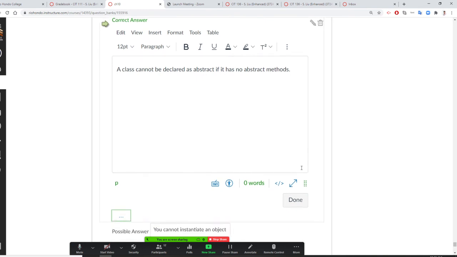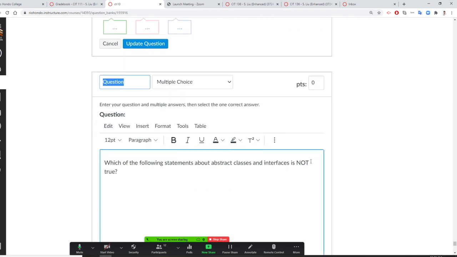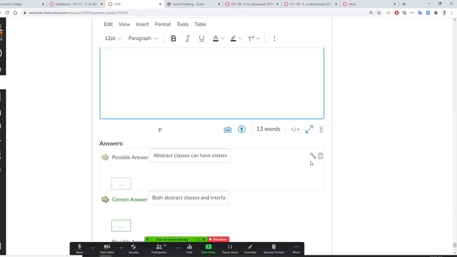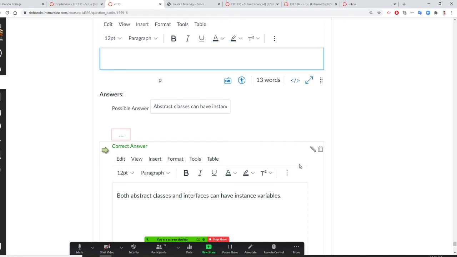Okay, so that's not true. Which of the following statements about abstract class and interface is not true? And we say both abstract class and interface can have instance variables. Both of them cannot.